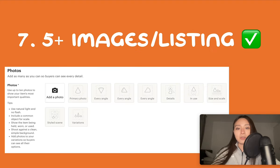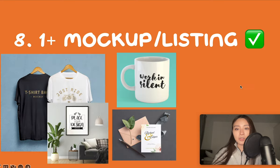Number seven: you want five or more images per listing. Using all 13 images is ideal but that might be difficult if you don't have enough high quality images. I don't think having more images or a video affects your search rank but it makes the listing look more complete. If you only have one or two images it looks like you haven't spent much effort on it. Number eight is mock-ups. As part of your five or more images you want at least one mock-up — a mock-up shows the product in use, either a photo of you or someone else using it. If it's clothing you should show it being worn. There are a lot of mock-up generators online that can do this without you having to take a photo, like Placeit for example.